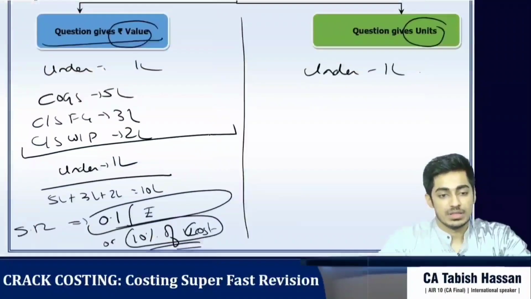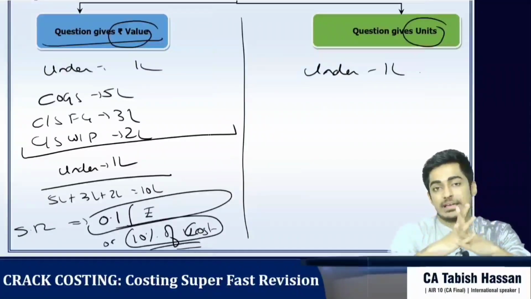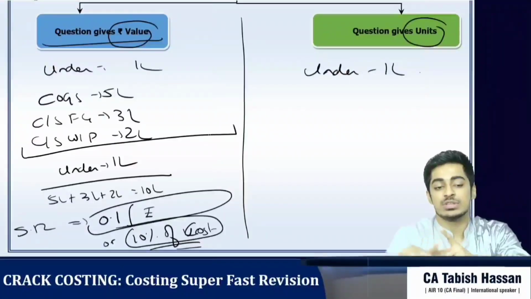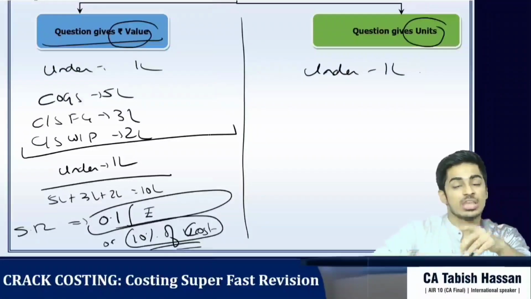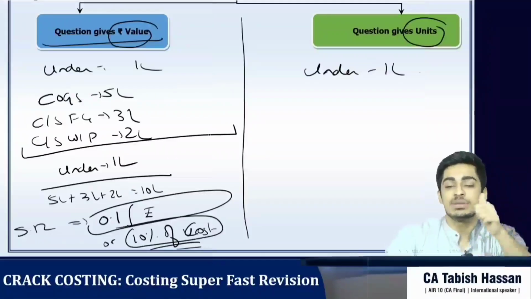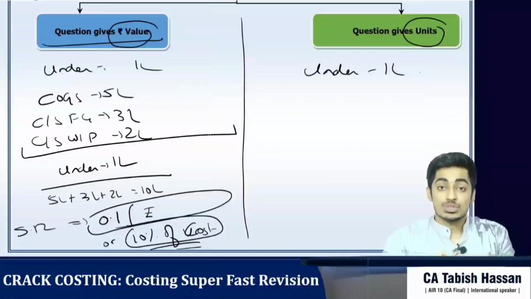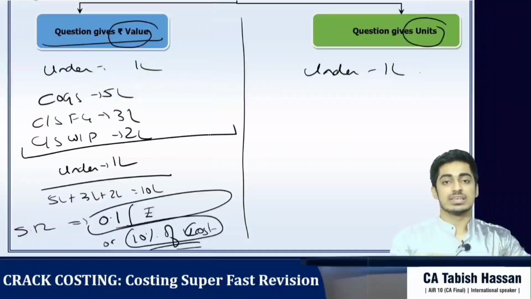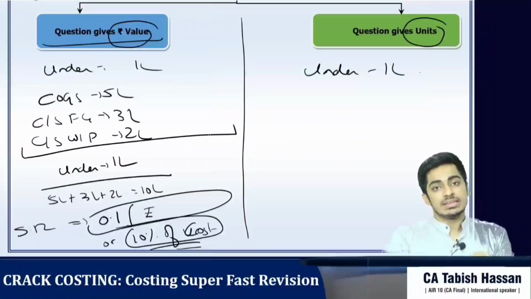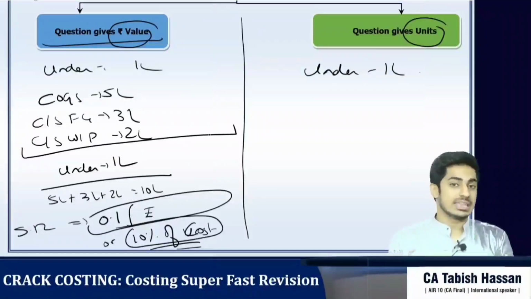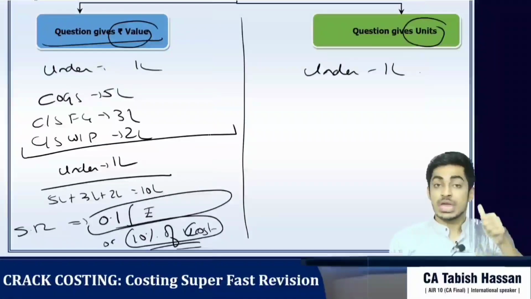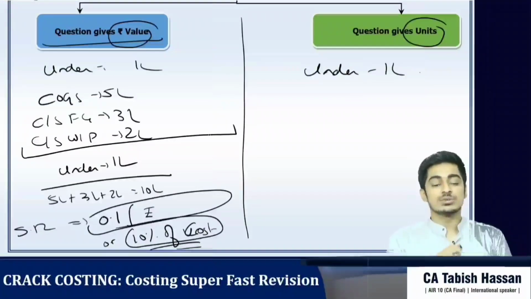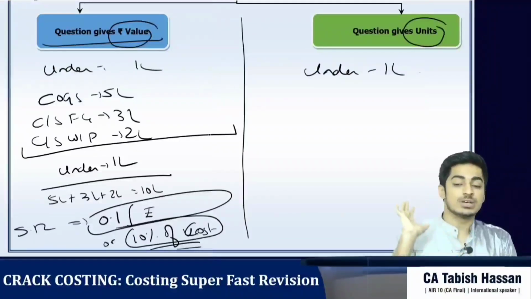Again, when we have the under absorption of 1 lakh, what we could have done is directly distribute it in the ratio of 5:3:2. We could have directly got the amount. But while we are attempting an exam, ICAI wants us to calculate the supplementary rate first, and then using the supplementary rate, charge it to these three areas. So the first step should be to calculate the supplementary rate, and next, using the supplementary rate, we charge it to finished goods sold, finished goods unsold, and work in progress.